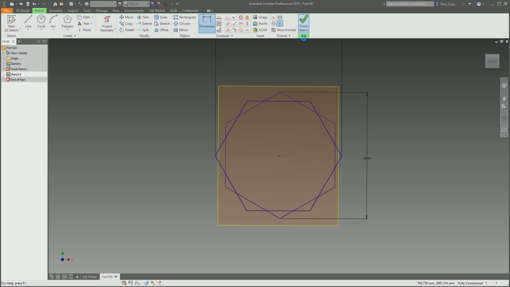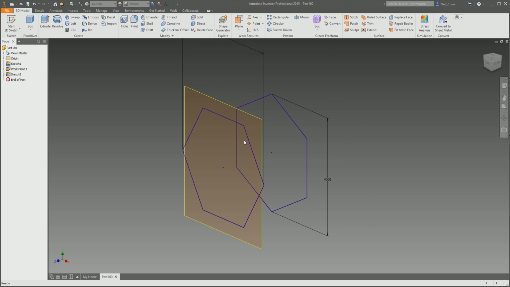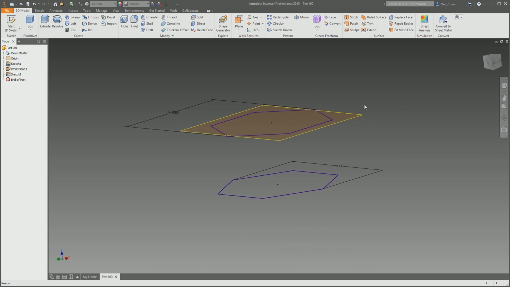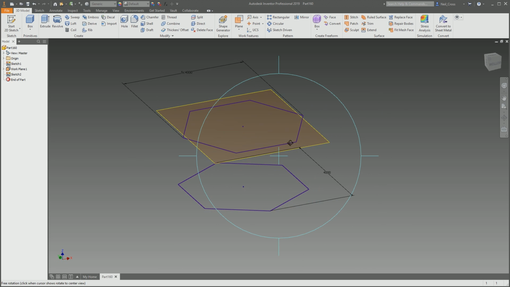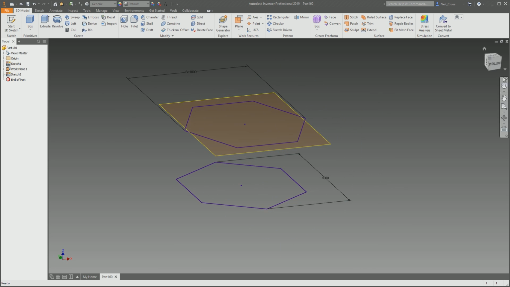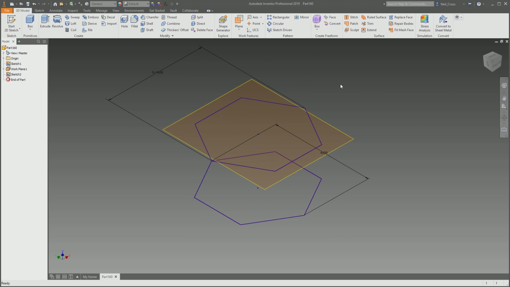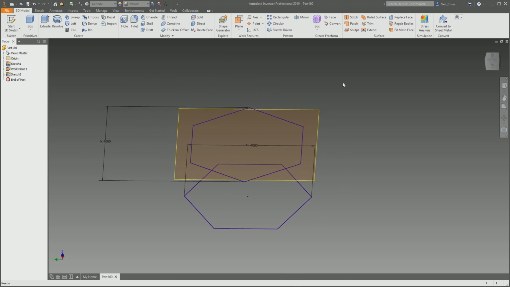And then click Finish Sketch. And then there we go. Right, we're good to now crack on. So I'm going to be using a 3D mouse here. If you see it orbit and turn buttery smooth like this, I'm using a 3D mouse. But if you don't have one, you can hold down F4 and the left mouse button to spin, or you can hold down the left mouse button on a cube. That'll do that. Either way, you get the same desired end result. But I'm using a 3D mouse.